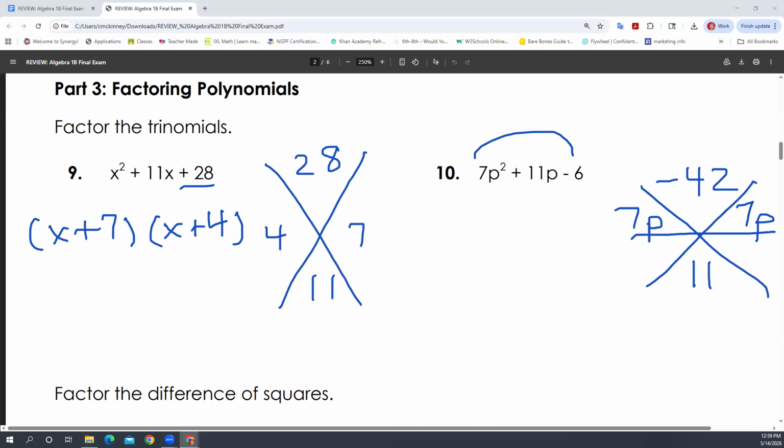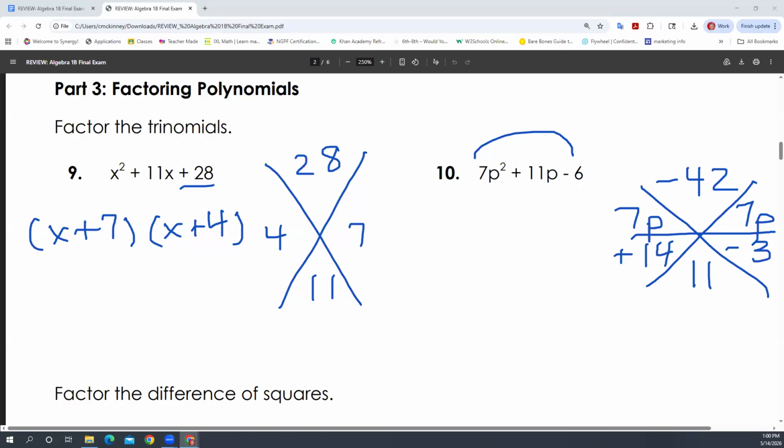And then we still have to come up with our magical 2 numbers that multiply to be negative 42. It's negative, so I know the signs are opposite. I like to think of that because then it helps me know that the number parts subtract to make the 11. So I look at my list, 1 and 42, that would make 41. No. 2 and 21, that would make 19. No. 3 and 14. Very interesting. 3 and 14 would subtract to make 11. The 14 has to go with the plus sign because we want a positive 11. And when they're different signs, the bigger number has to match the sign of the middle.